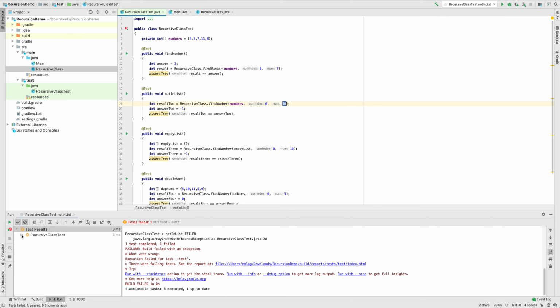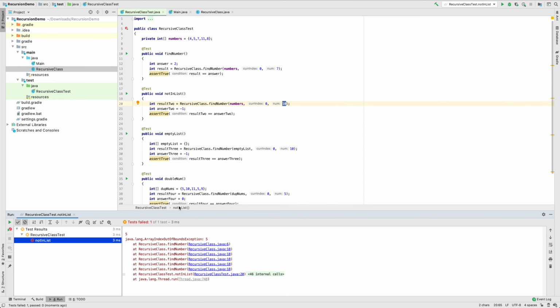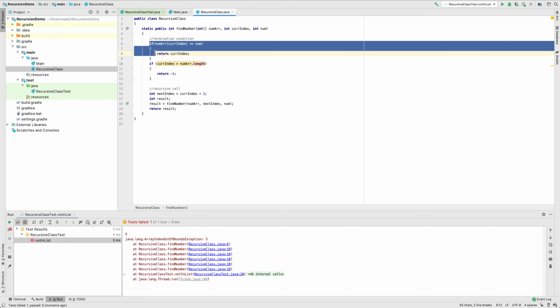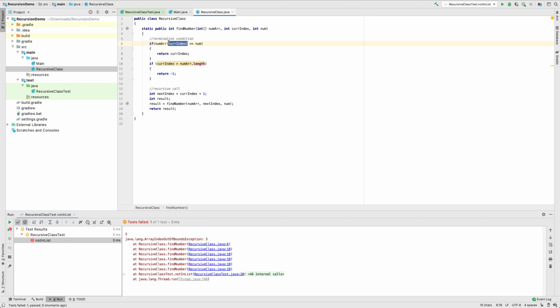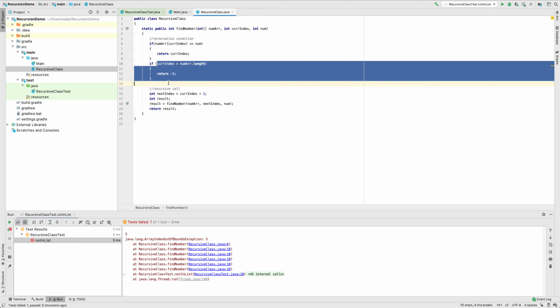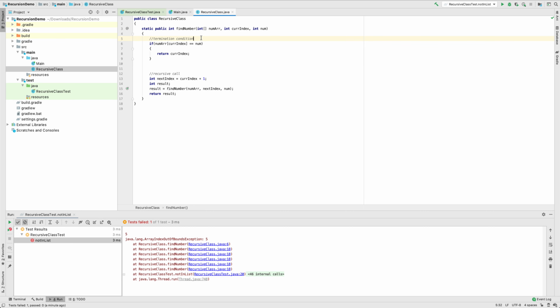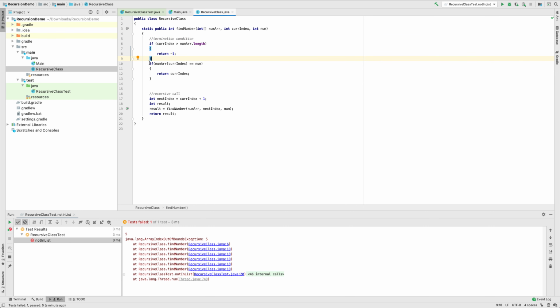I run it, and it doesn't work. I'm still getting an index out of bounds, even though I've done what I think is correct. So what's going to happen here? Well, at some point, this is going to turn into 6 as recursion happens, and I'm still going to check for num array 6. And then I'm going to check if it's too big. Well, that doesn't make any sense. I should check if it's too big first. And if it's not too big, only then should I go ahead and look for that.